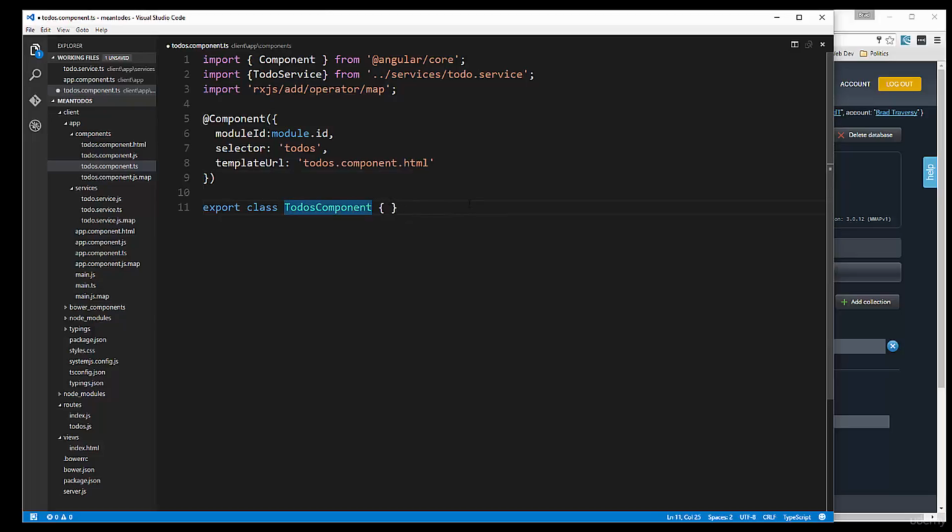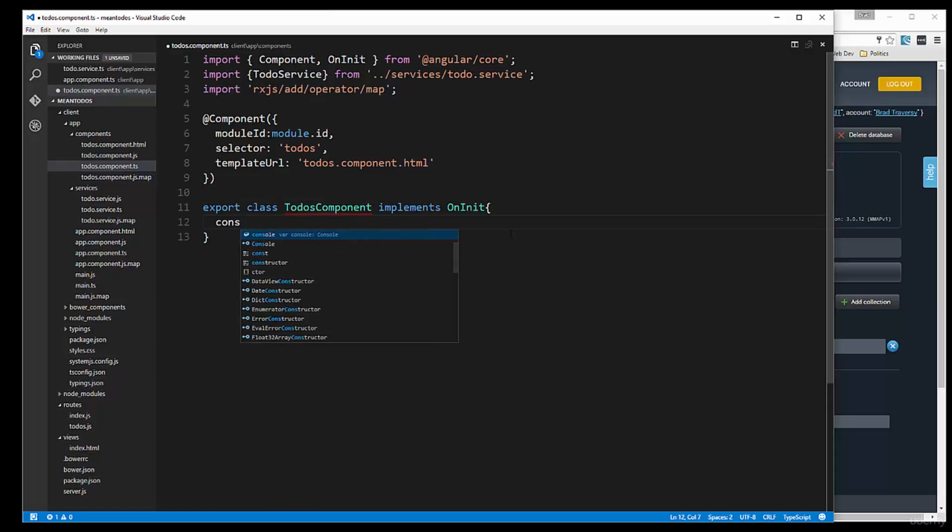Alright, and then down here inside the class, actually, you know what else we want to bring in is OnInit. So right here we'll put a comma and OnInit. And in order to use it, we have to add to our class right here. We have to say implements OnInit, and then we're going to have a constructor, and we're also going to need the ngOnInit.